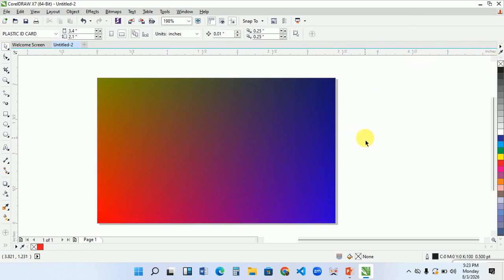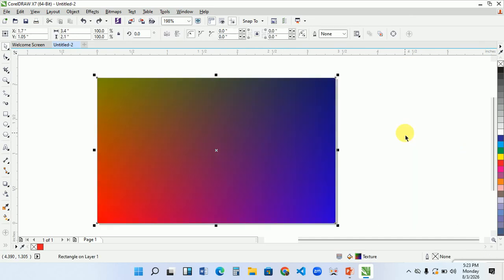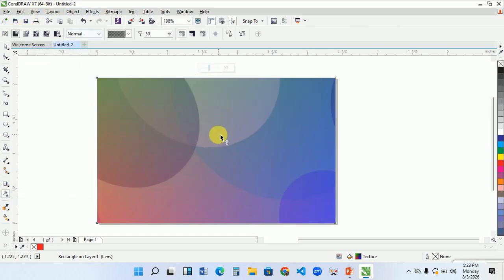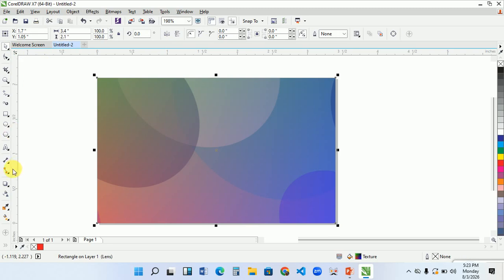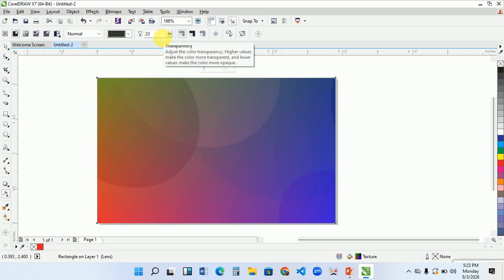Now it has covered the one we did at the back. Look at it. It has covered the one we did at the back. So how do I make it appear? I'm trying to blend it together. So what do you do? Come and choose transparency. Under transparency, go to uniform. So under uniform, you have it this way. So the color is blended. If you want it to be darker, let the color come out more, you can reduce this thing here. You see that? You can reduce that. So you see, having that design at the back. You understand now? All right.